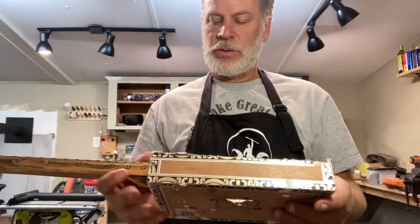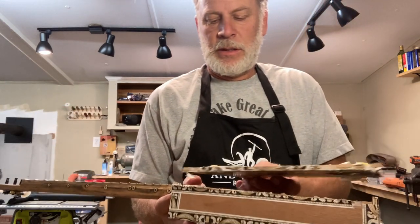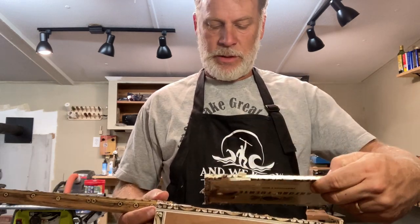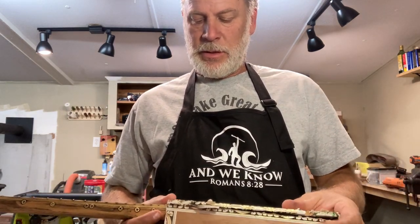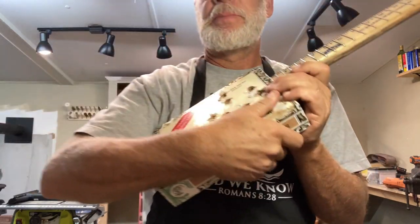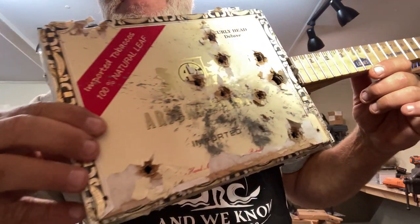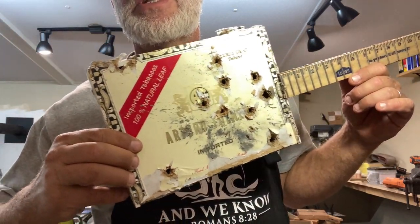And that is so... wait, what am I doing here? There you go. Righty tighty, lefty loosey. Look at that sound hole in the back. Can you guess how we got those sound holes in there?